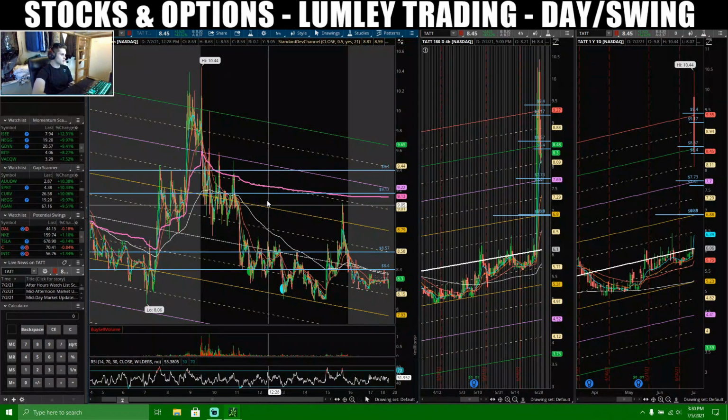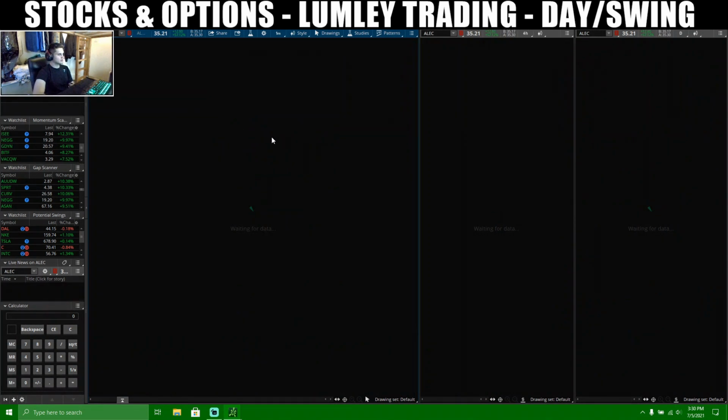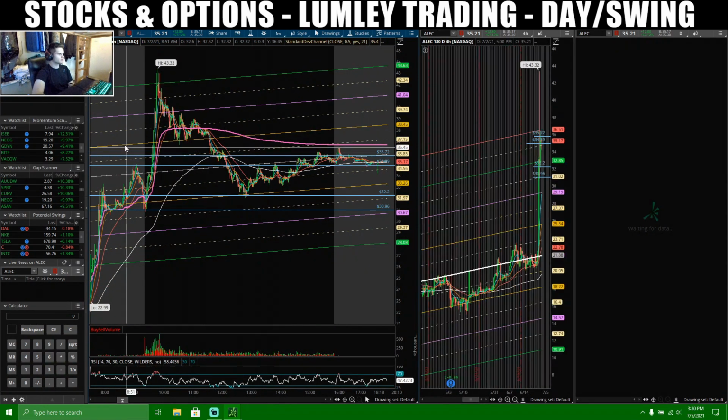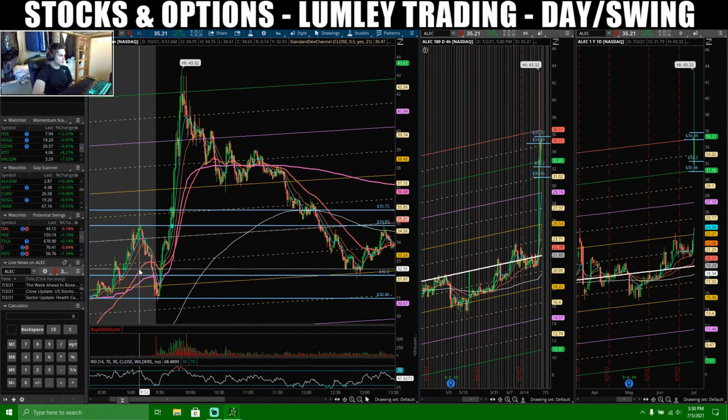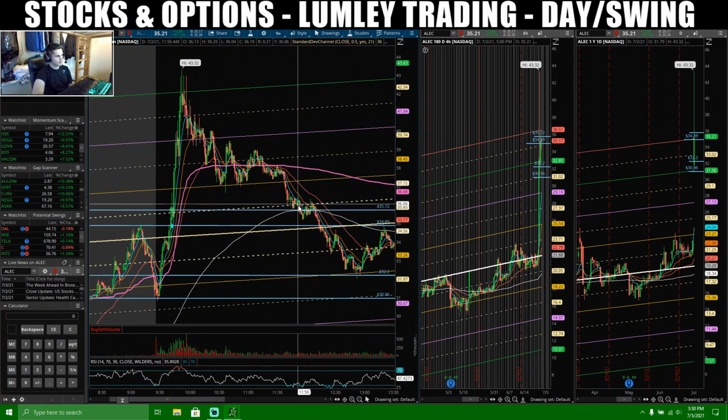The only difference is, when you're looking to go long, and the same on ALEC if you're looking to go short, you want there to be room from the 9. If it's just stepping up, it's not a good idea to short it or go long. So like here, you can see it came down close to that level and it allowed the 9 EMA to catch up, and so by the time it actually hit the deviation, it was very close to the 9 EMA. In these cases, you don't want to go long or short, even if it's the first time it's hitting its level, because it's just not as likely to get that sharp reaction off it.